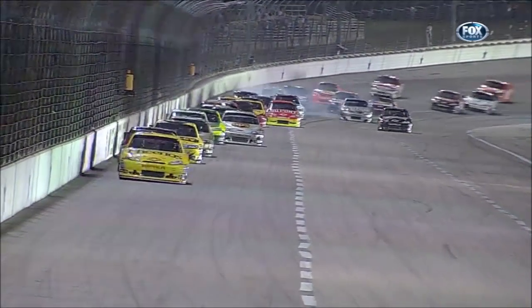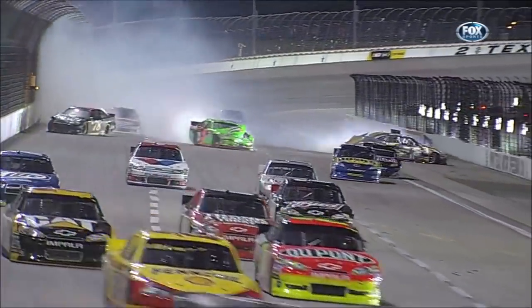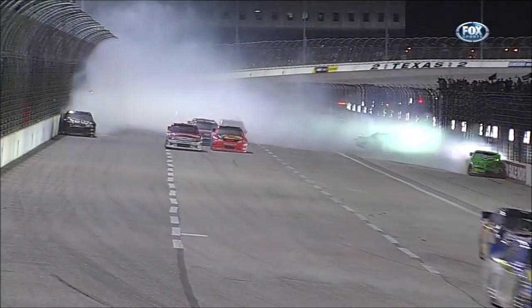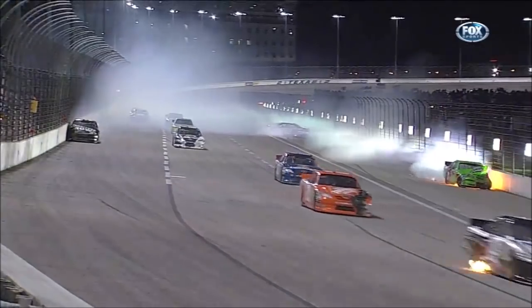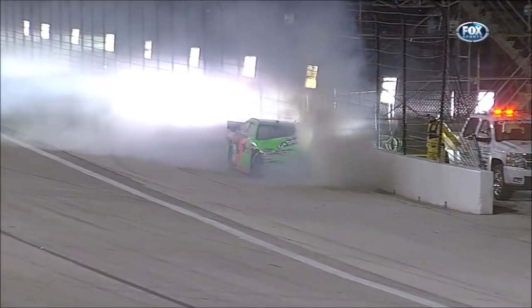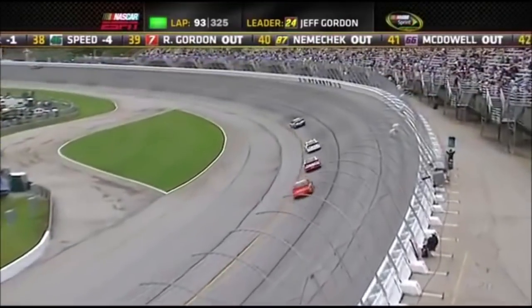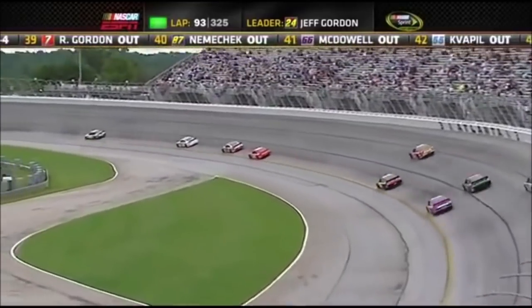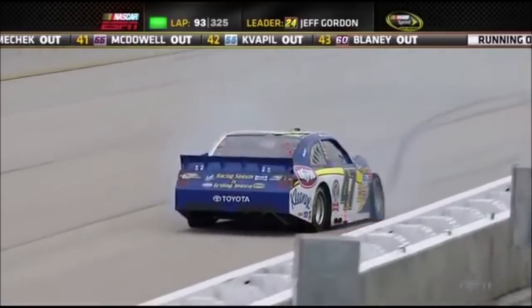But these guys, they risk something. They're risking their safety every time they get in one of these things. Both of those hits to the inside wall. That was steel against concrete. Look at Mark Martin's car on fire, and Mark hit. Really continue to evolve drastically as the race went on, right? Yeah, that's one thing we have here is just a consistent overcast, and that right there will keep the track temp consistent. Oh, there's Bobby Labonte.